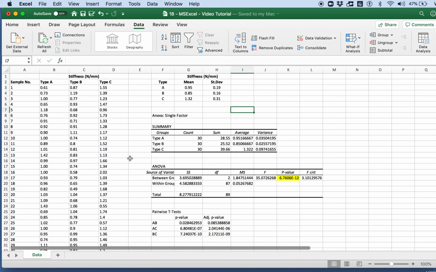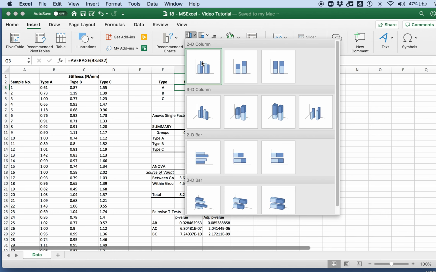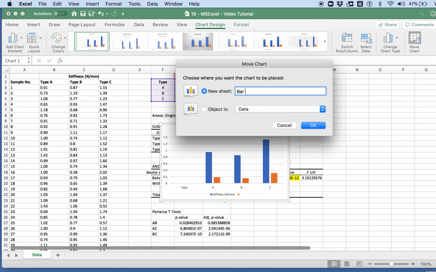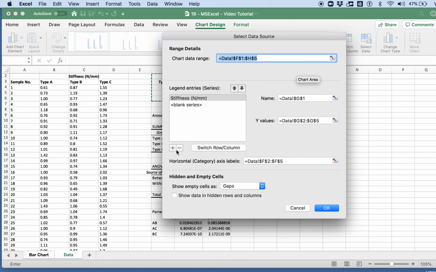All right, now let's take a minute to remind ourselves how to make bar charts and how to add statistical information onto them. Let me show you how to do that. We're going to start by inserting a bar chart. I'm going to make sure that this chart is moved to its own page. Now I'm going to clear this data.